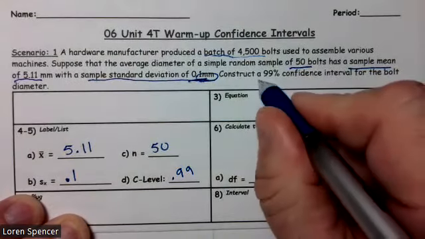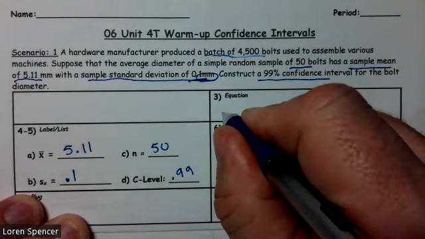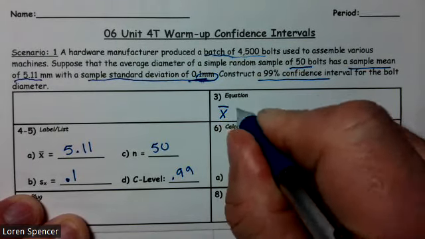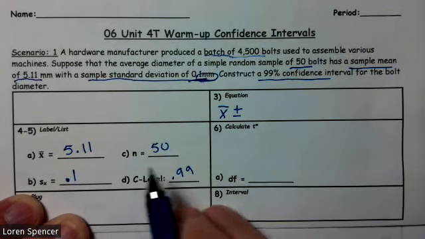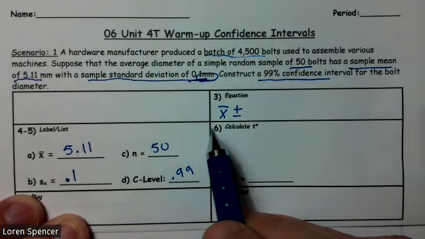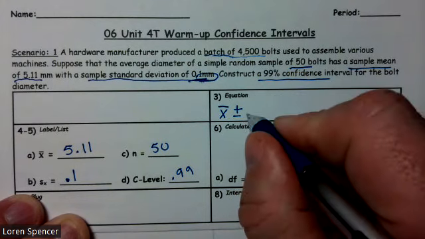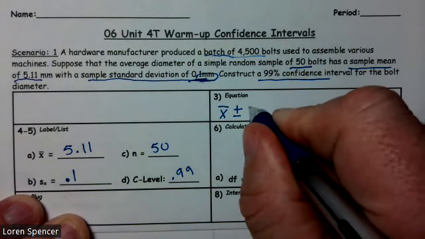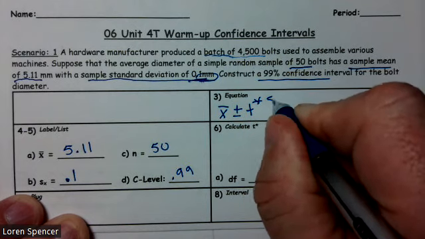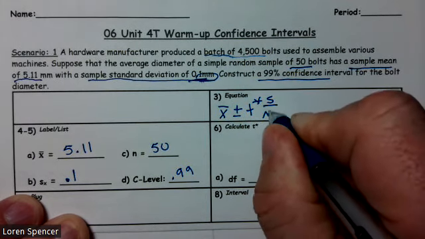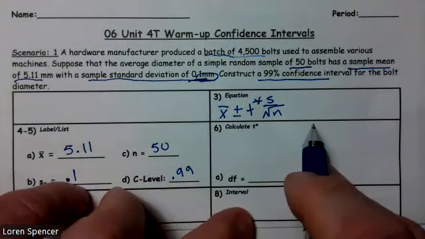Since we're constructing a confidence interval, we're going to need our equation. On this, we're just focusing on the calculation. We're not going to focus on defining our variable and our conditions, which we would have to do. But right now, we're just going to work on doing the computation, mainly to get the T star correct. So X bar plus or minus T star S divided by square root of n. The next thing says we need to calculate T star.